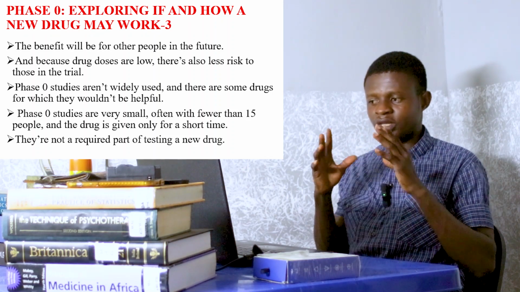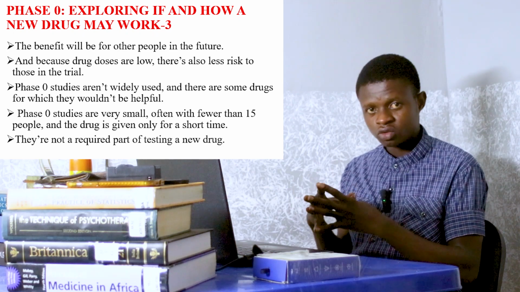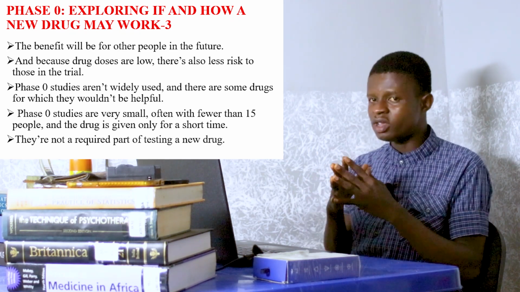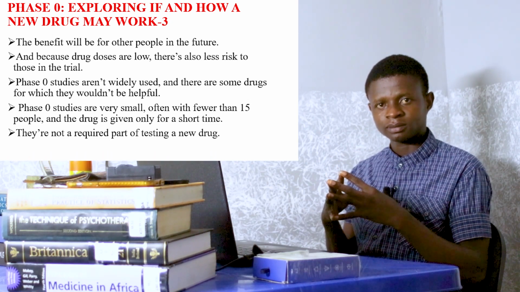And then they are not a required part of testing for a new drug. So you cannot use phase O to test for a new drug, like I said, unless it is a very emergency situation like COVID. So phase O study is done for emergency purposes, and it uses very few people. We fast track it so that we can come up with a better intervention. So at the time that we bring that new drug or vaccine, time will then be taken to develop a standard one. So that is how phase O study works.